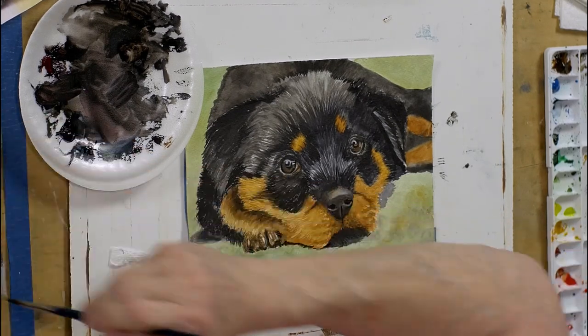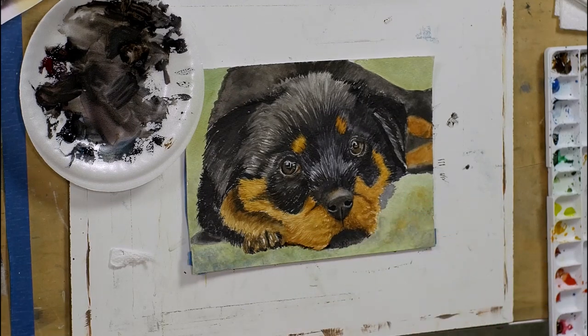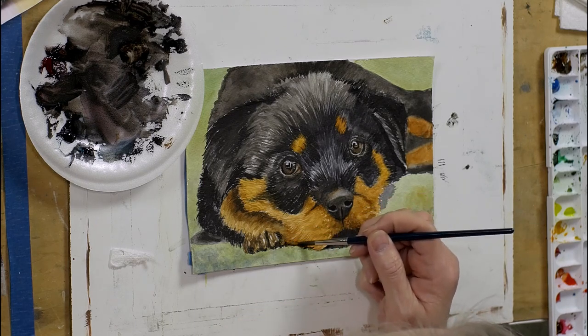In the shadow of the face on the ground here.